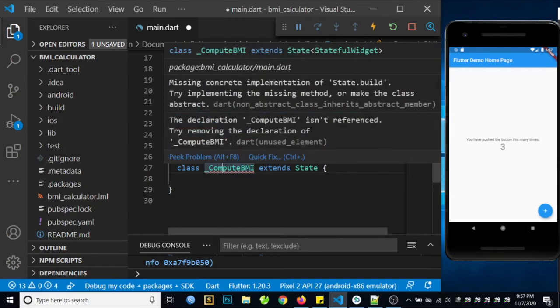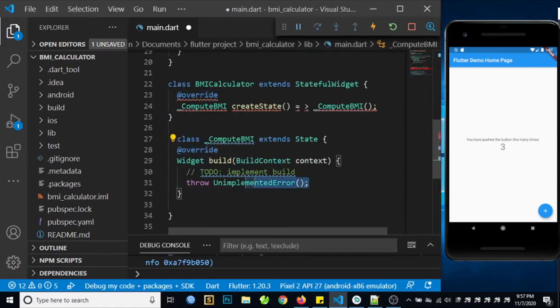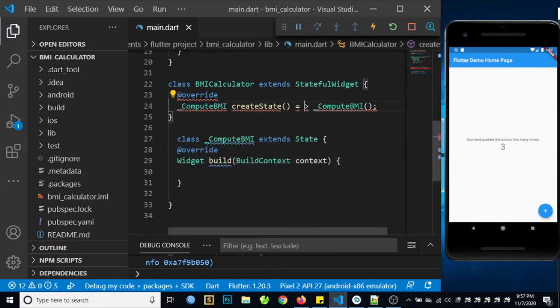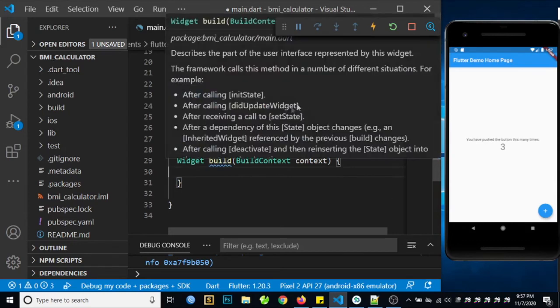Then we'll be creating the missing override again, the build context. Okay, so there is no space here, to remove the error.